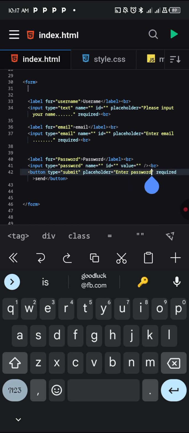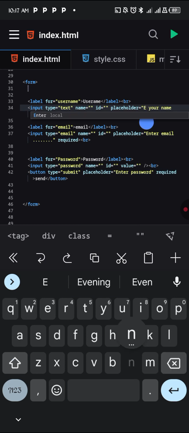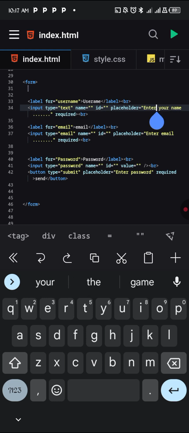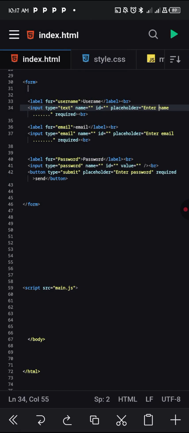So here I want to change it to enter name, right? So now you see how this looks, but I don't have the same thing over here.